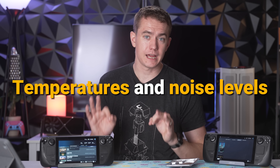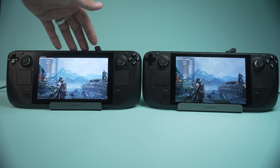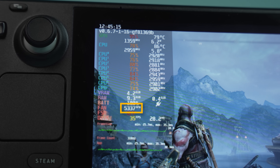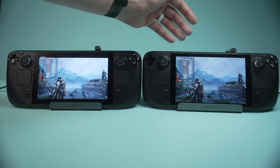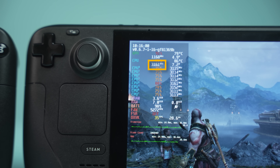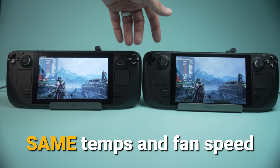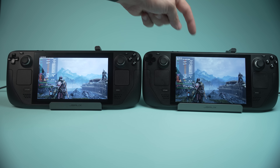We're going to start off getting temperatures and noise levels to see what we're comparing everything to. The differences between the two machines aren't all that high. The unmodified Steam Deck is pulling 81 degrees on the GPU and about 85 to 88 degrees on the CPU, with a fan speed of about 5,500 to 5,600 RPM. The CPU speed is around 2.9 gigahertz and the GPU is at 1.35. On the modified Steam Deck, the GPU is a little slower by about 100 megahertz, but the CPU is higher by about 100 megahertz, with roughly the same fan noise and temperatures — about 5,400 RPM. This is a really good starting place. Now let's go put liquid metal on this one.